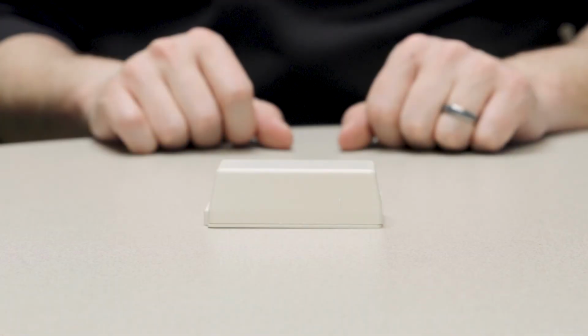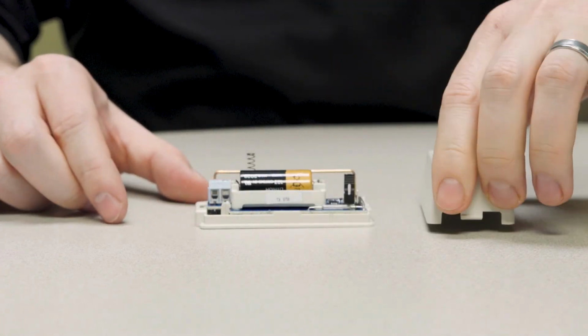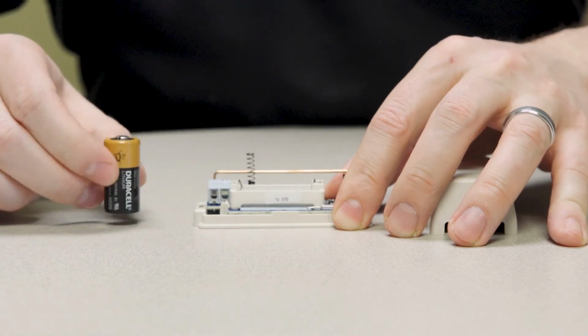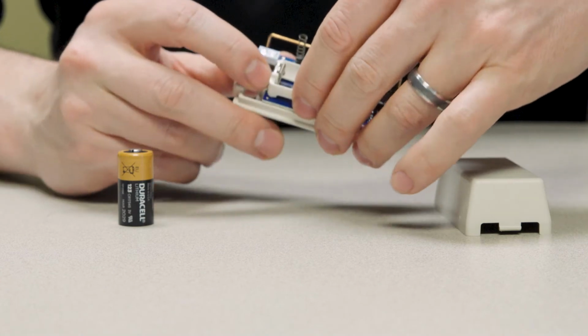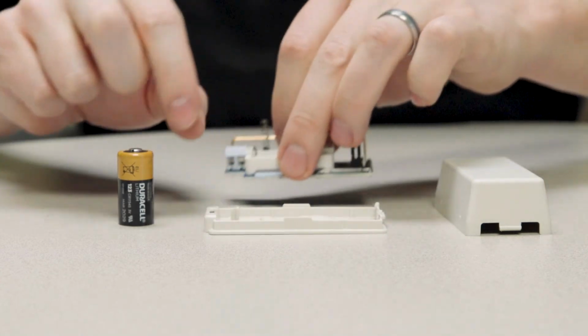Place the larger piece, the sensor, on a flat surface. Squeeze the top and bottom of the device lengthwise and remove the cover from the device. Use your thumb to remove the motherboard from the device mount and place it on a flat surface.